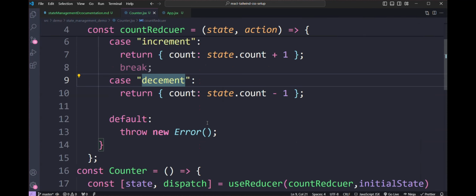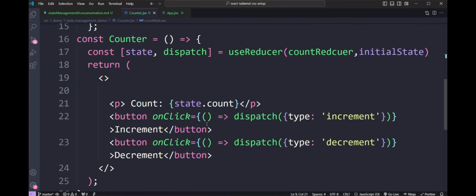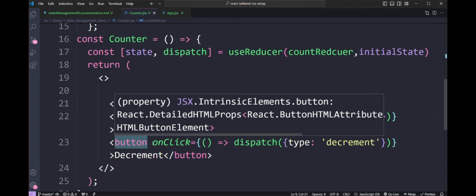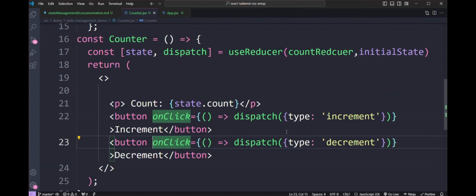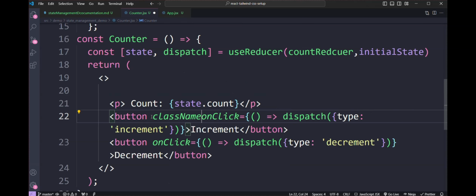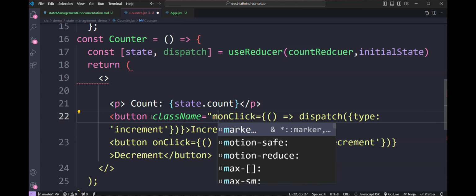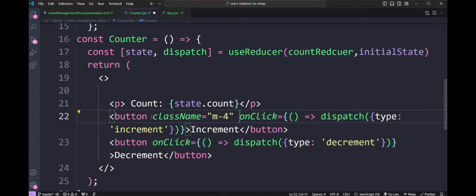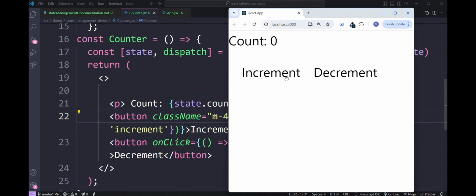Let me add a break here for some margin, with a class name. Okay, now when I click on increment, the count should get incremented, and when I click on decrement, the count should get decremented. Let me see. Yep, the count is getting incremented when we click on increment.